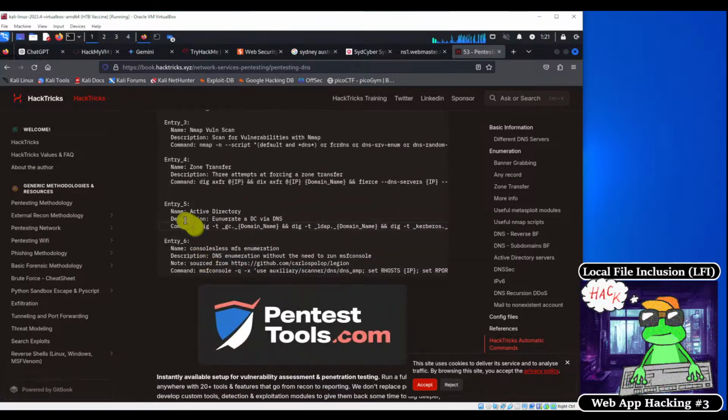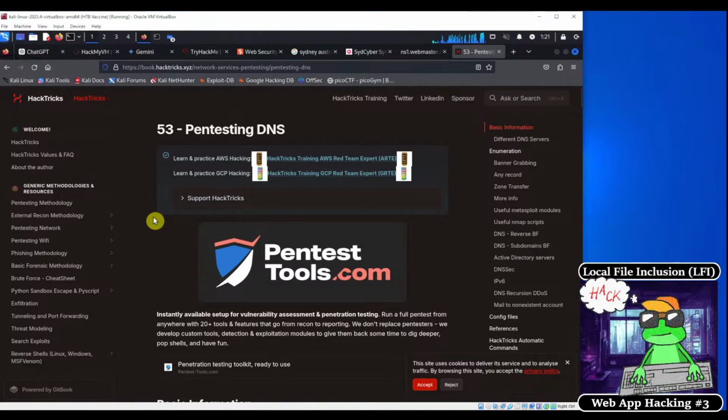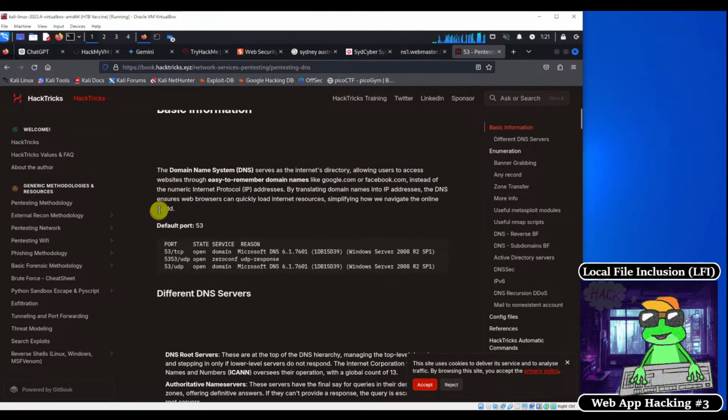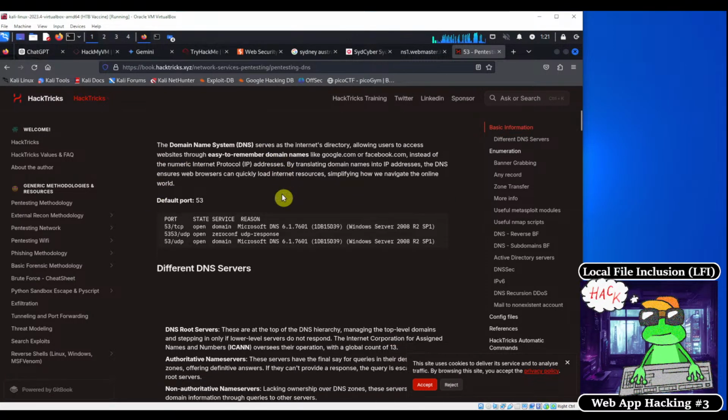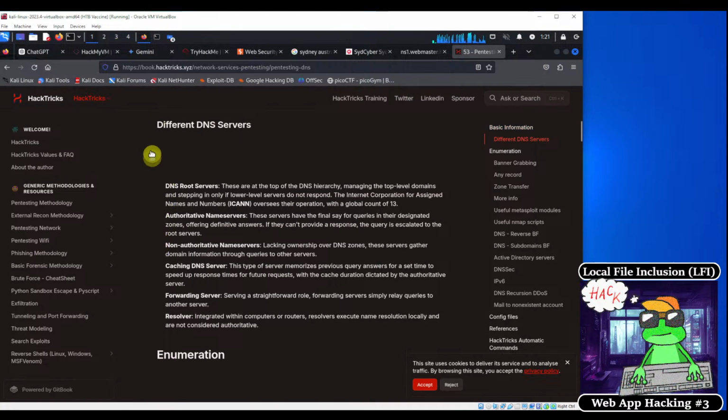So I'm going to go back to the top of this entry and let's see if we can find something that we might have missed. So DNS, different DNS root servers. They manage the top level domains.